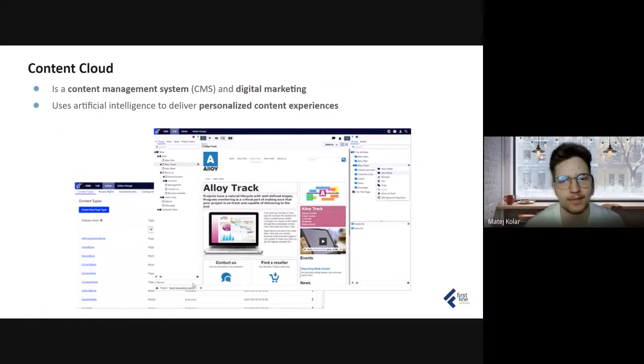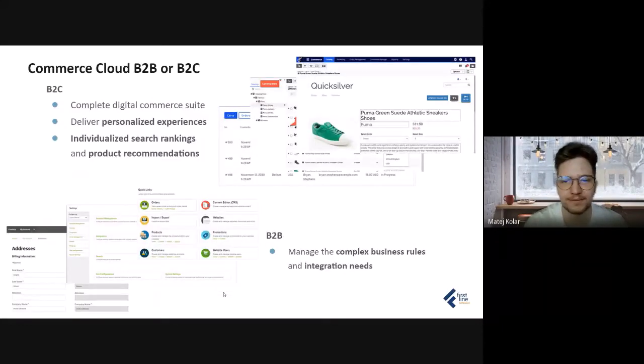The next product is Content Cloud. It is a content management system, in short CMS, and digital marketing platform. It uses artificial intelligence to deliver personalized content experiences. On the picture, you can see how it looks. The next product is Commerce B2C, or business to consumer.